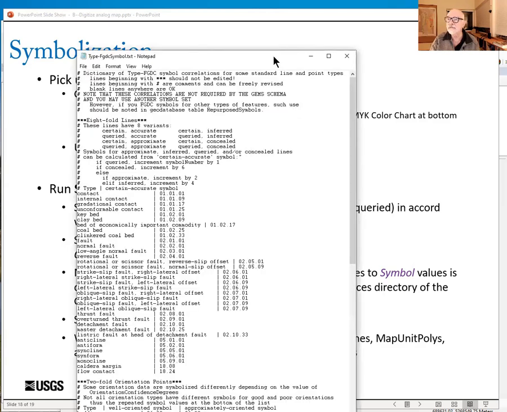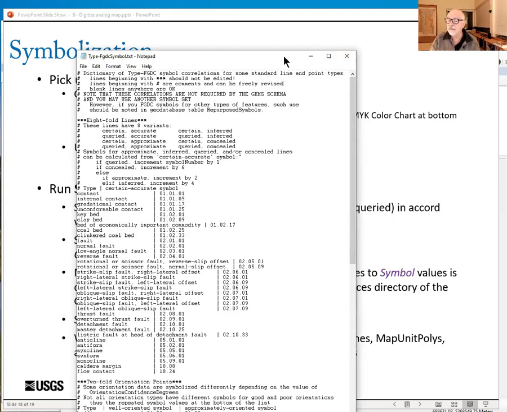And this is that file, and it's got a list of type values and an FGDC symbol identifier. And the FGDC symbols are arranged such that you can, from the identifier for the certain accurate symbol, calculate what the queried certain or queried accurate or certain approximate or queried approximate values are.